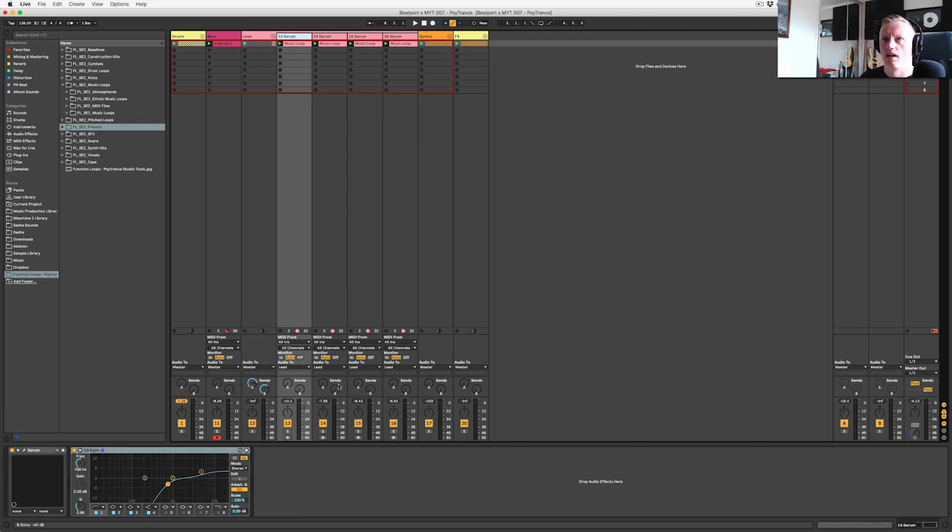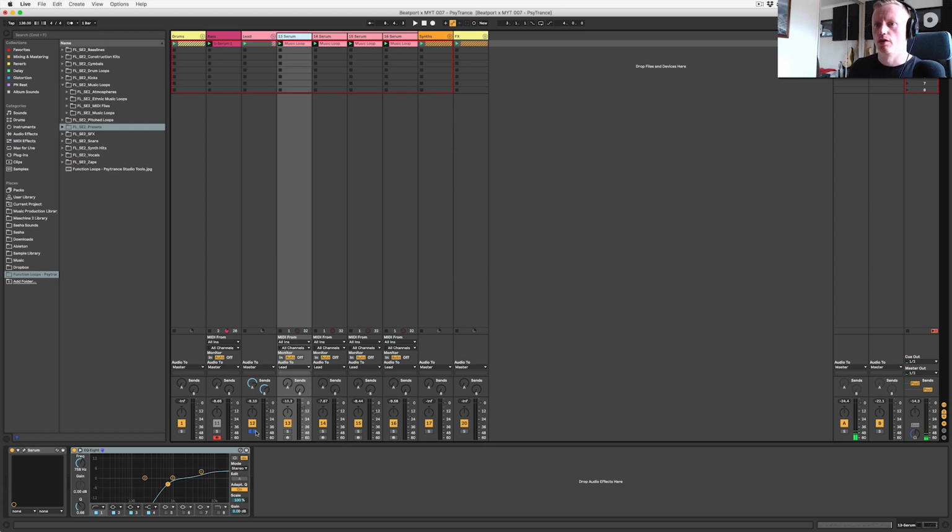Okay, now we are in the leads group in the track, and you can see we've actually got 4 other instances of Serum that are all doing slightly different things to bring about a nice overall layer. So this is how the lead sounds. So let's break it down layer by layer.